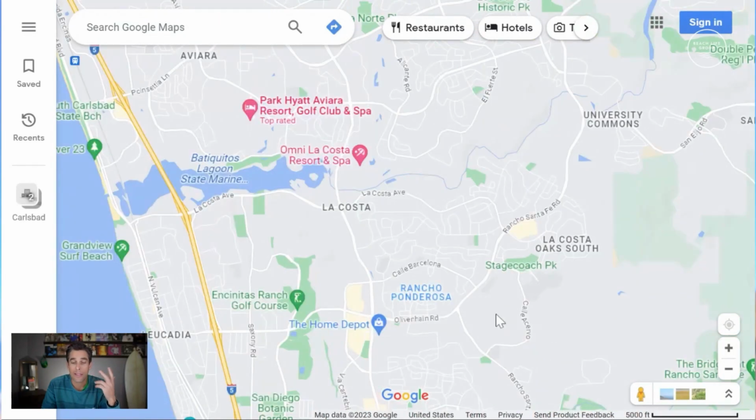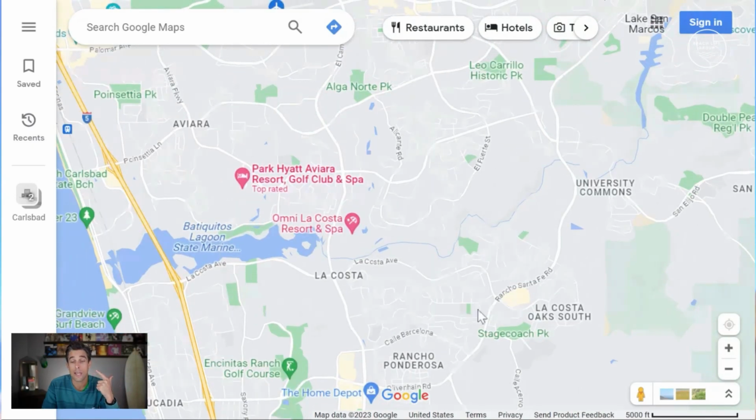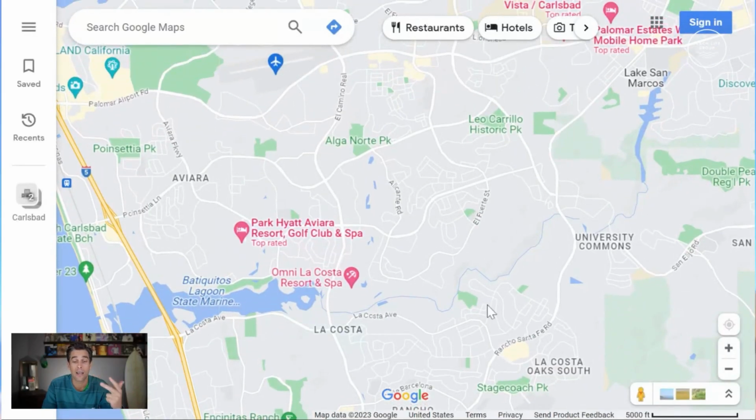And once again, one thing about this area of Carlsbad, some of these neighborhoods feed into Encinitas school districts, some feed into San Marcos school districts, and some feed into Carlsbad school districts. So they're all different. If you're looking to get your kids into a specific school district, just be aware and look it up and make sure you are looking at the right homes.